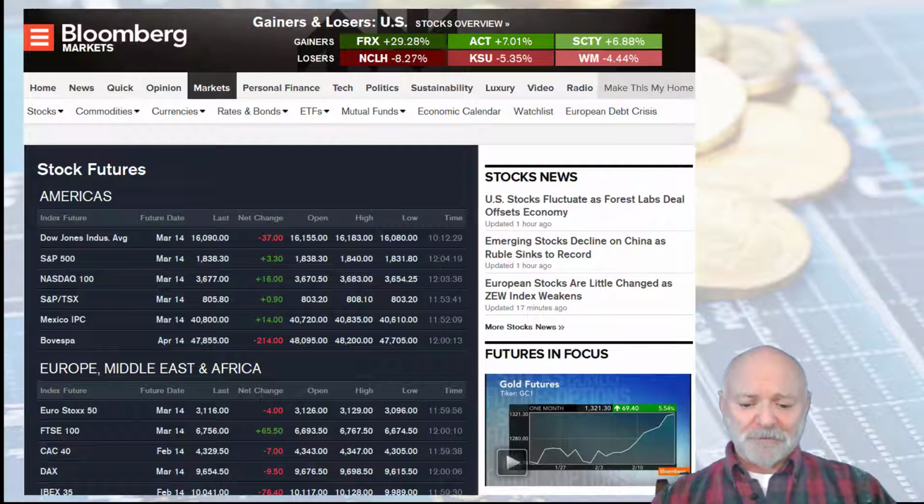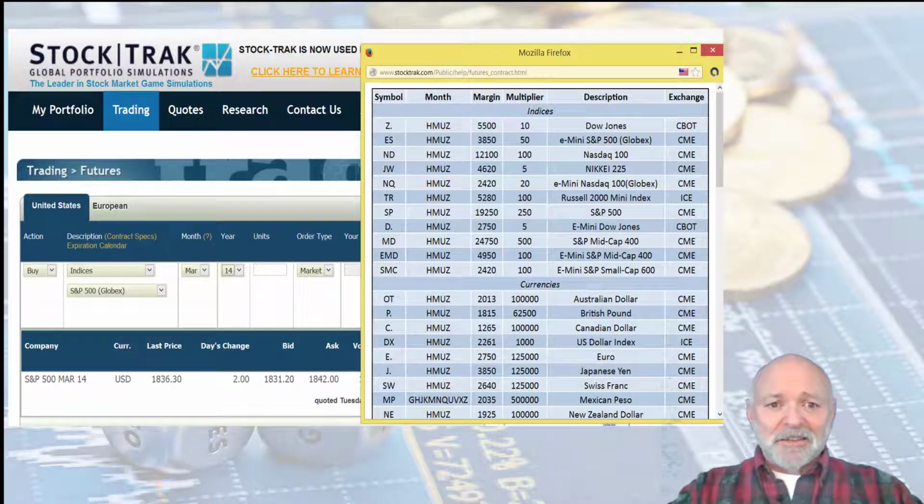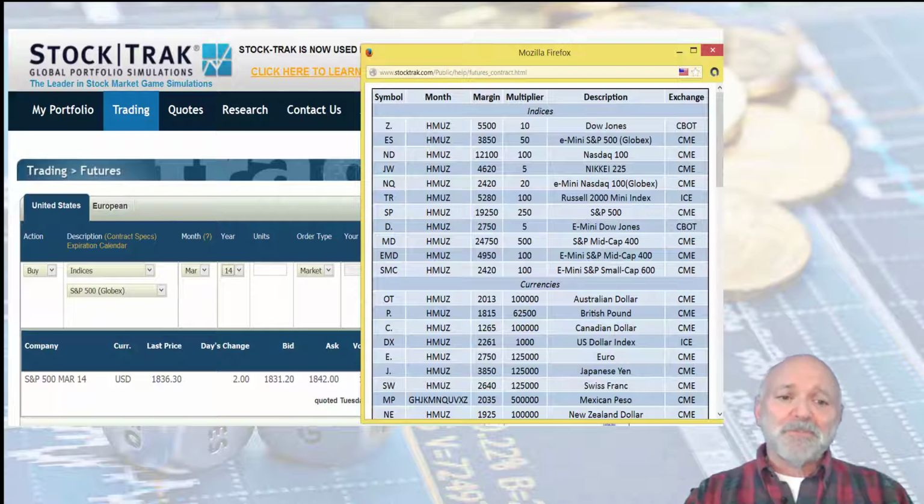particular quotation as well. You'll see within StockTrack, there are a number of different ways that you can invest in index futures. If you look under the trading link, you'll see that there are a number of different options for futures. So go to futures, and inside of futures, the drop-down bar will show you that you can invest in currencies, commodities, indices, and of course you're interested in the indices. There are a variety of indices that you can invest in, including things like the Standard & Poor's 500 index, Standard & Poor's E-minis, NASDAQ 100, Nikkei indices, and so on.